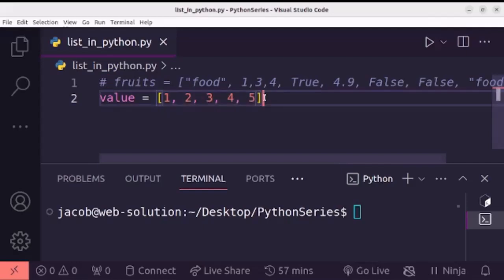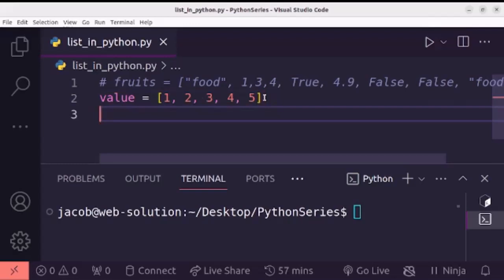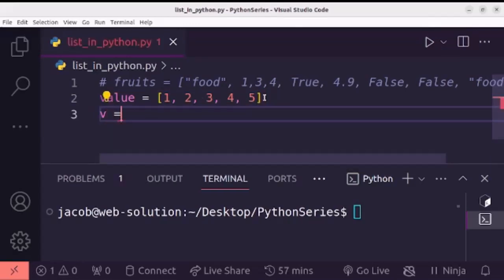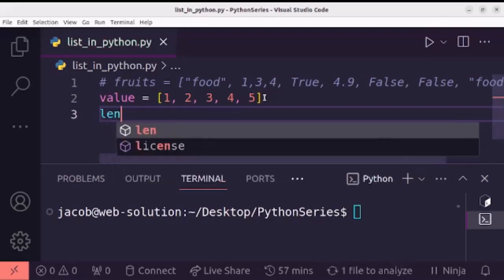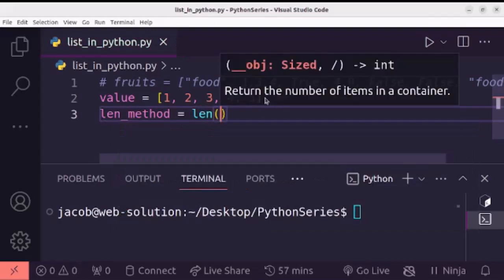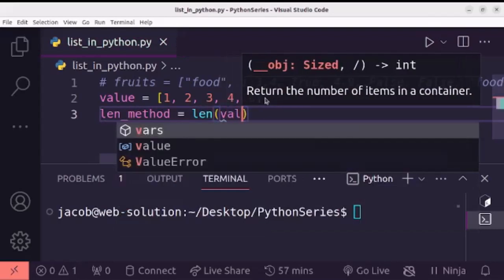Now, for me to get the length of this value, what do I need? I need to use the len method. For clarity's sake, I'll call the variable length underscore method, then I'll say equal to len, and then I'll pass in our variable, which is value here.